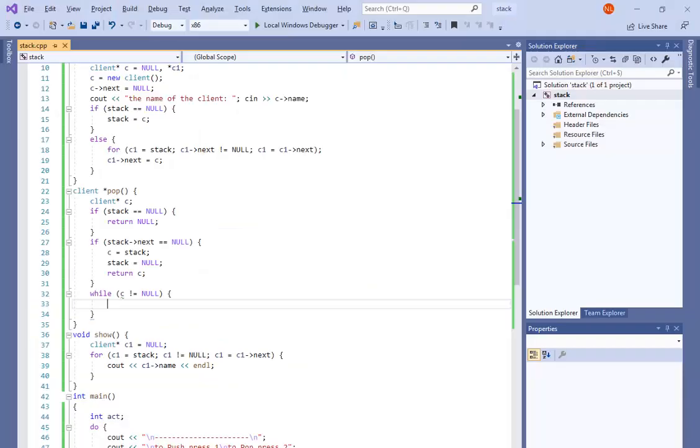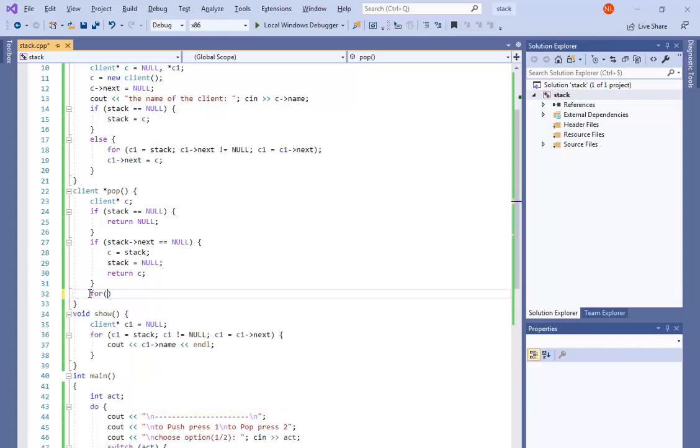So while C next, or let's just use a for loop: for C equals stack and C next is different than null, and the step is C equals C next.